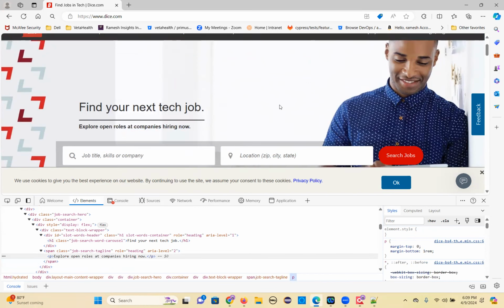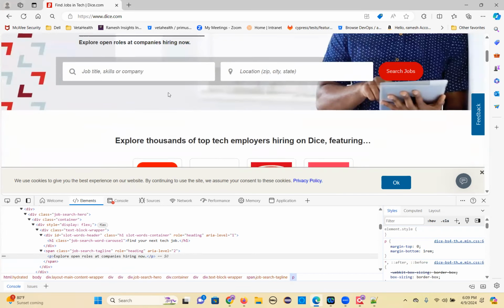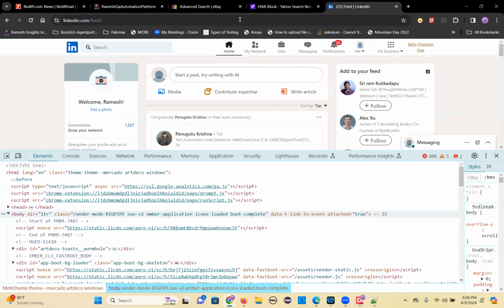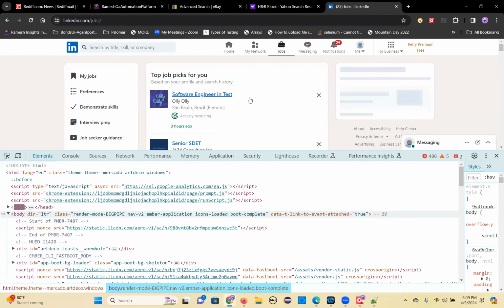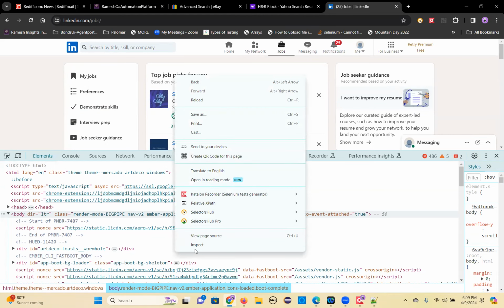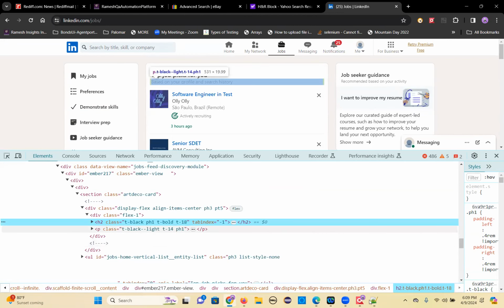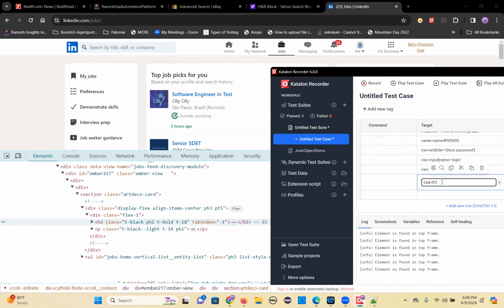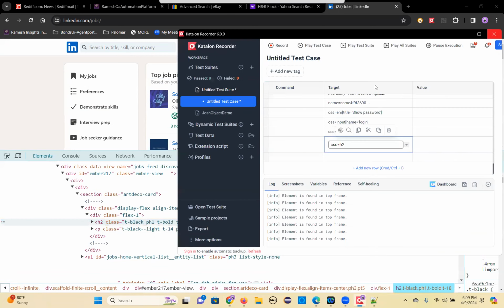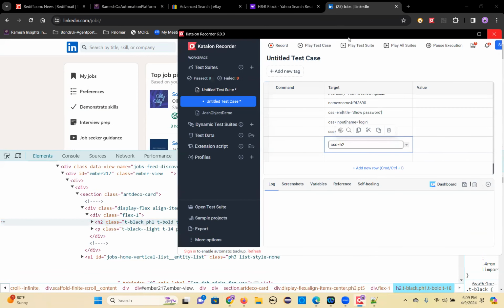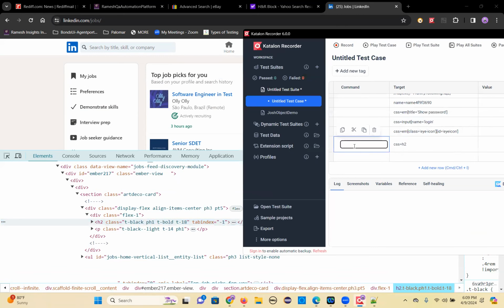The paragraph. So it's not working out. Jobs. Let me see this one. Yeah. Finally, not highlighting. Let me grab the text, okay? Get text is not there.